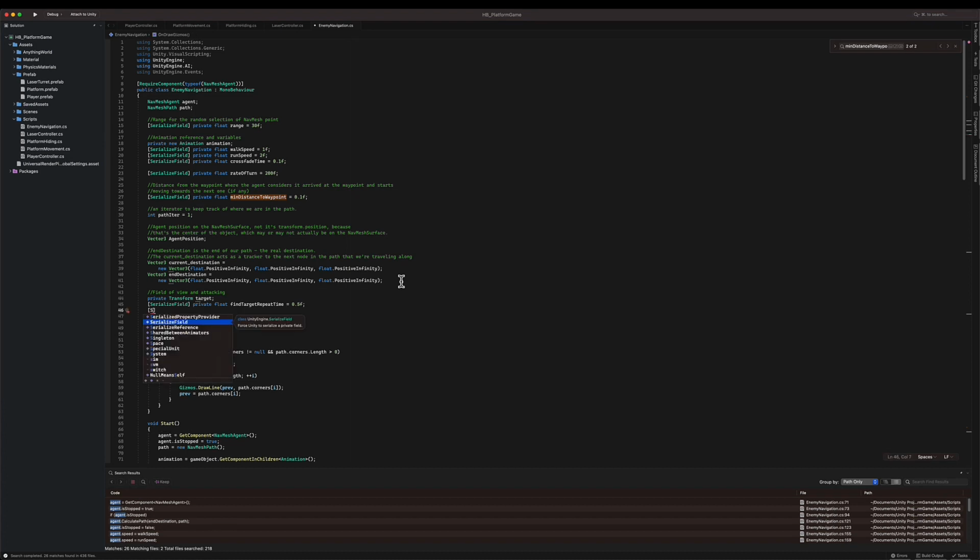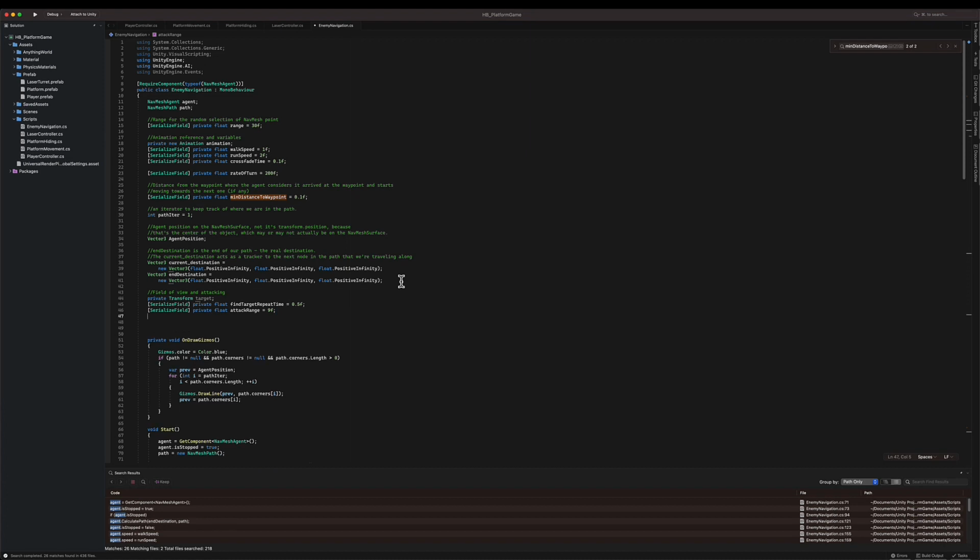Then I'm going to add an attack range float, which should start with, say, 9. Then a couple more floats. First one is the view radius, and I'm going to set it to 90 degrees for starters. Actually, that's the radius, not the angle. The radius is going to be 9, and the angle is going to be 90. Okay, perfect.